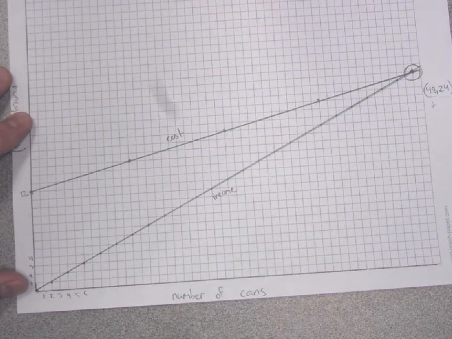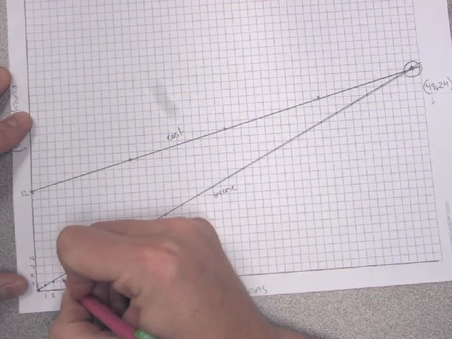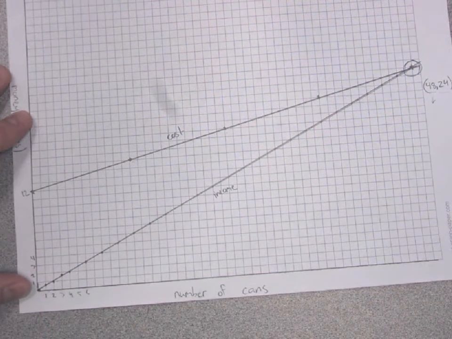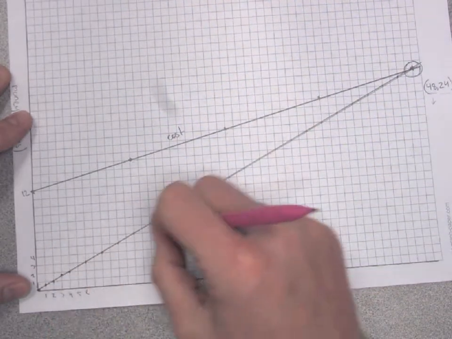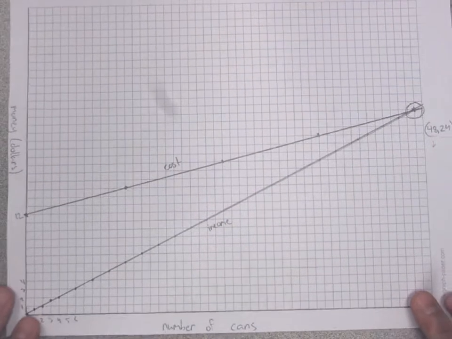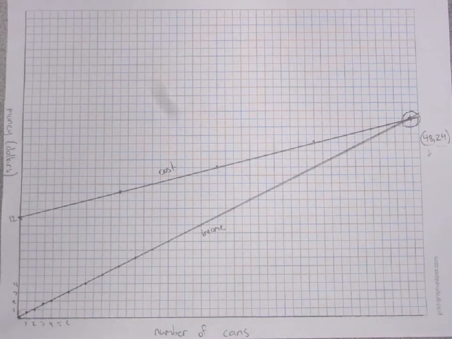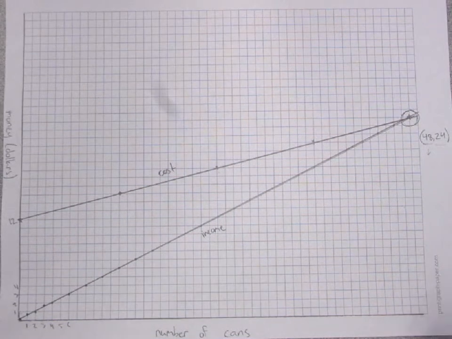I can only sell 1 can at a time. So really I should have dots in between here, but no line. So I would have a bunch of dots, but without a line. But for our purposes here, we're talking about graphing and finding intersecting lines. I thought it would make sense to keep those lines just so I didn't confuse you guys too much. But just something to think about with the discrete versus continuous that we've talked about in class before.